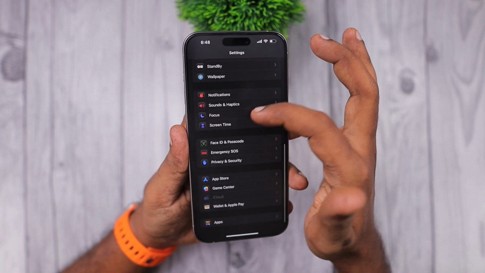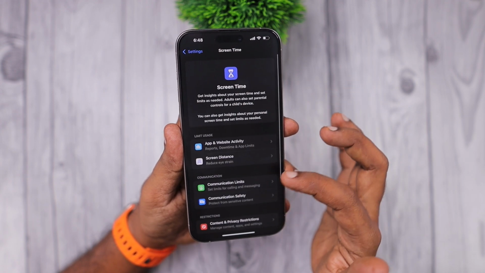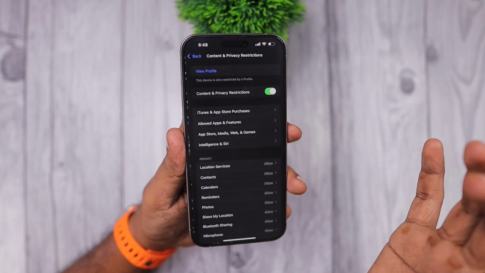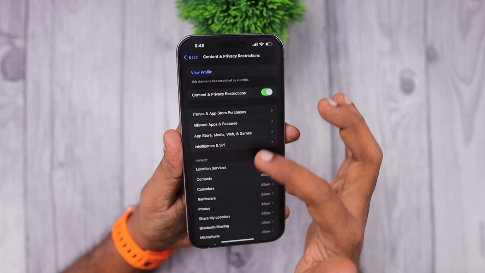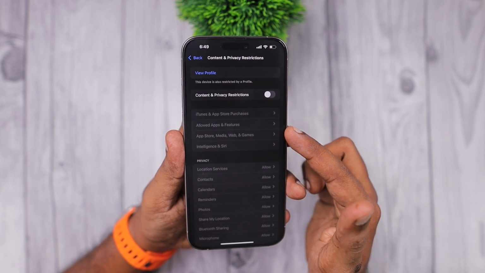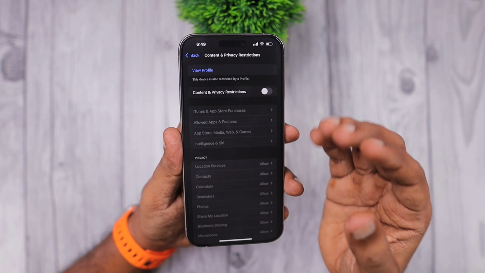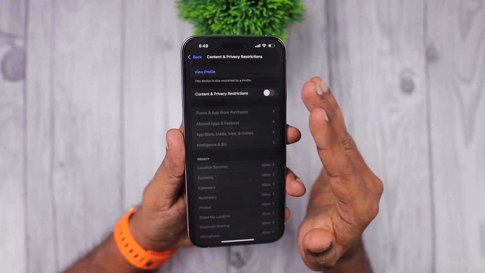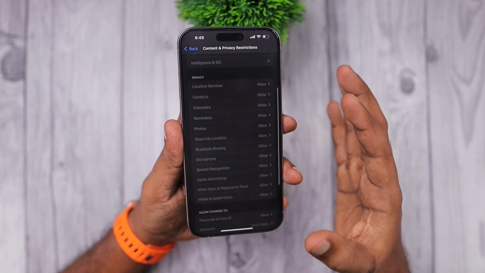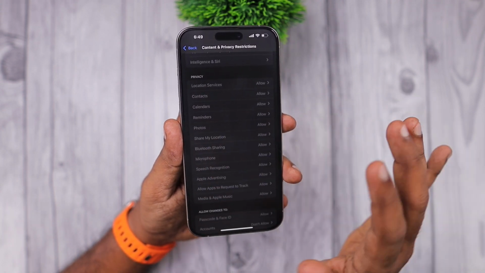to scroll down a little bit in the settings page and navigate to Screen Time, and scroll down a little bit to access the restrictions, Content and Privacy Restrictions, and then you have to turn it off if you are not sure why this toggle is turned on or why you have turned it on in the first place. If you're not using the Content and Privacy Restrictions of Screen Time, then this setting includes various restrictions that you can put on your system services and apps across your iPhone or iPad.